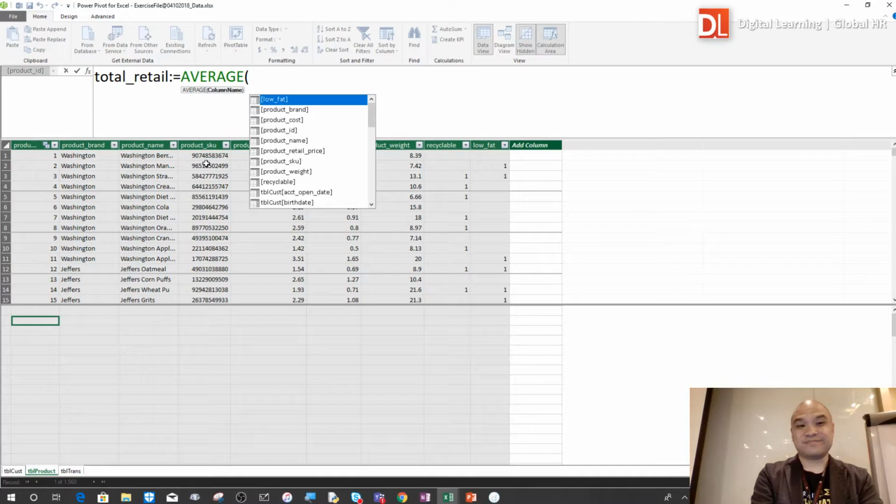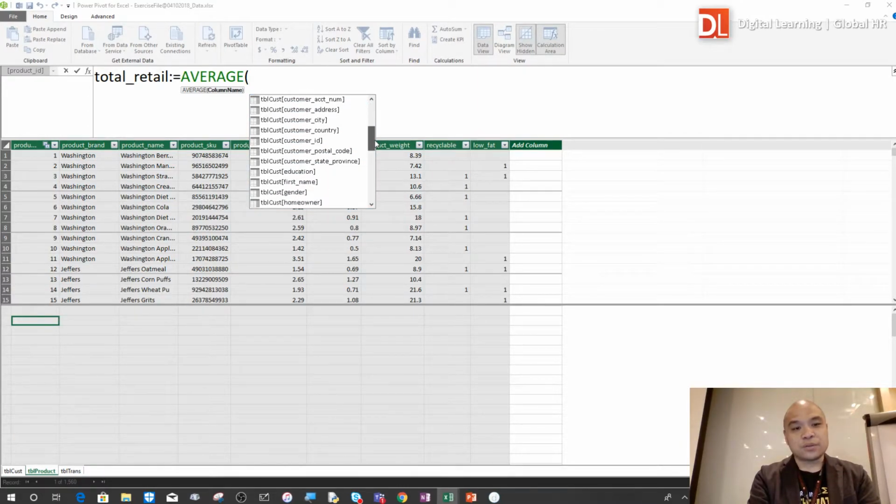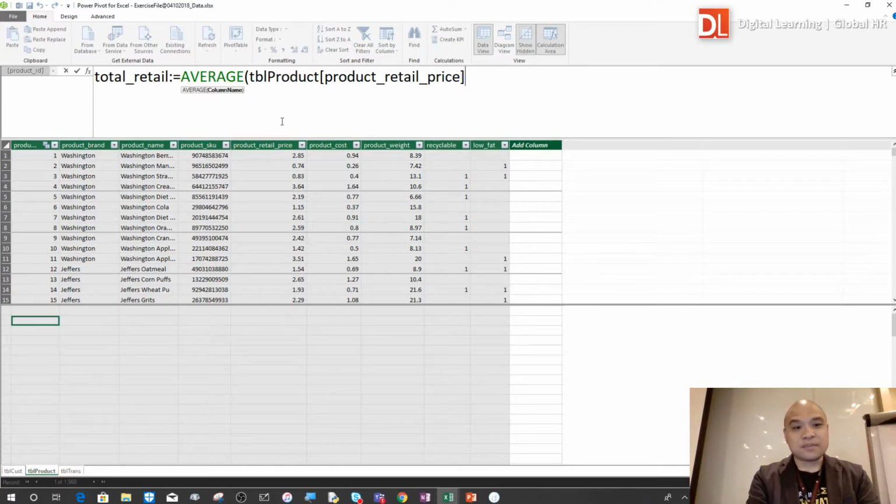AVERAGE, like this. After we press the open bracket, we can select which field I would like to use. Over here, I would like to select the product retail price field. I would like to use this product retail price field to calculate the average.